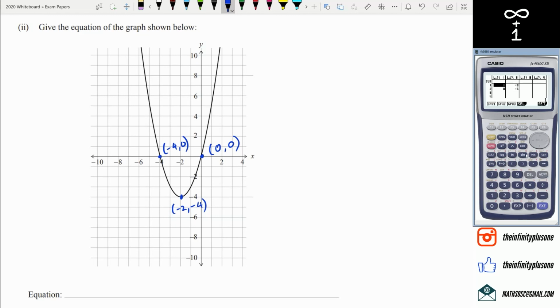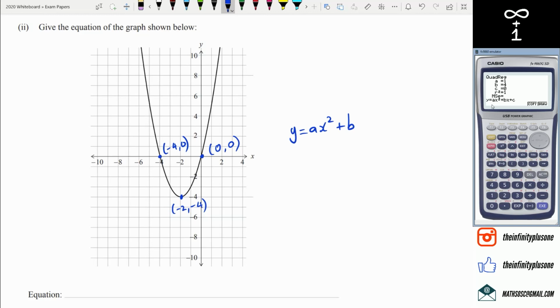So I've got -4, -2, 0. And then I've got 0, -4, and 0. Now, again, as I mentioned before, you can actually watch the full explanation video in the tutorial where I go through multiple different ways of doing this. So in this case, I'm just going to use the graphics calculator. So click on calc, but instead of x, I'm going to click on x squared. And as you can see, that's my ABC values. Now, if you've forgotten the equation of the quadratic, it's actually given to you in the calculator. So we're just going to copy that equation down first.